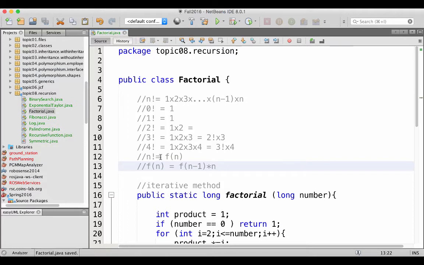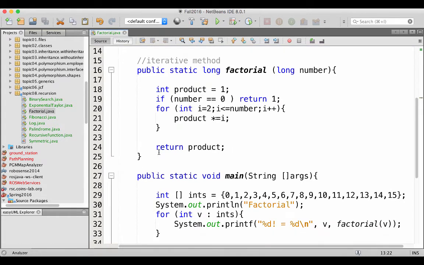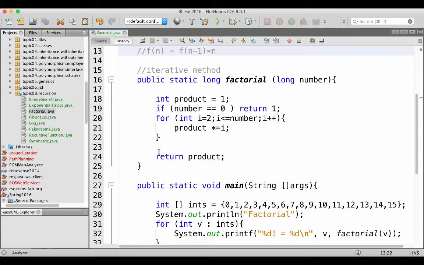So the traditional way, without using recursive behavior, how can we solve this one? We can use an iterative method. This is what you have already done in CS102, where you used iterations. So we can make a function factorial. It takes a number. We start the value at 1 because this is the base case. If the number is 0, this is a special case, we return 1 because 0 factorial is equal to 1. For all the other numbers, we start from 2, and while i is smaller than or equal to the number, we multiply the previous value by i. So this is an iterative method.